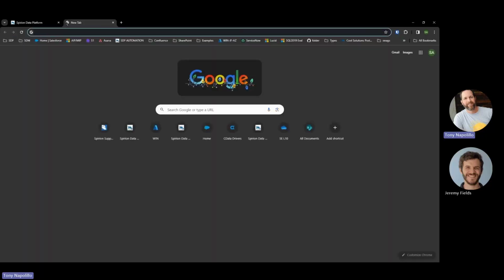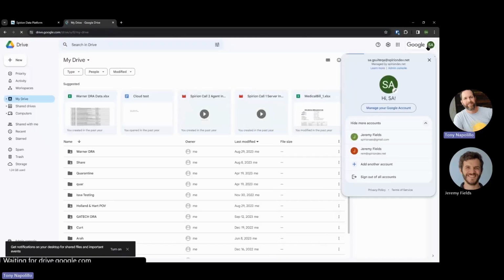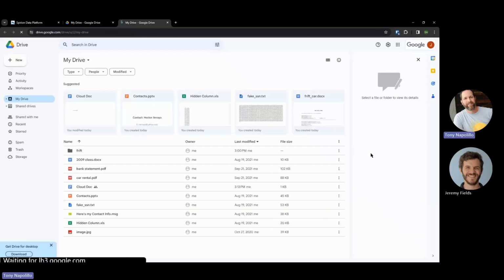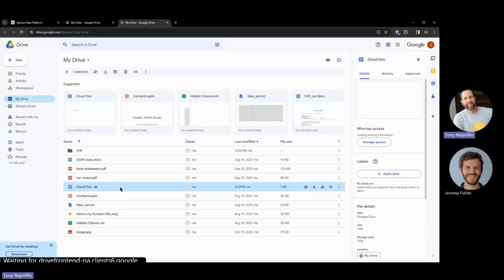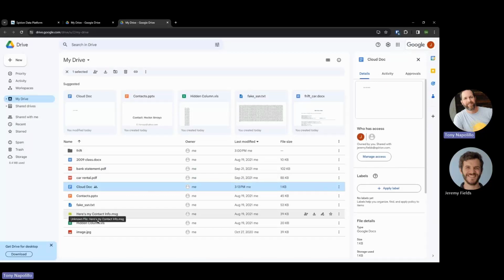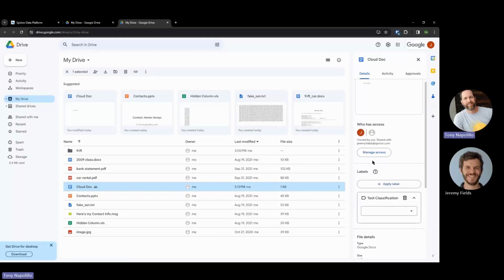Prior to doing so, however, let's take a look at the drive location we are scanning. Here you can see a variety of files, including cloud-native docs and unstructured data uploaded to the drive location, noting that there is the option in the Google Drive console to apply classification labels that would be native to the Google platform itself. Also take note that this document has been shared with external users as well.